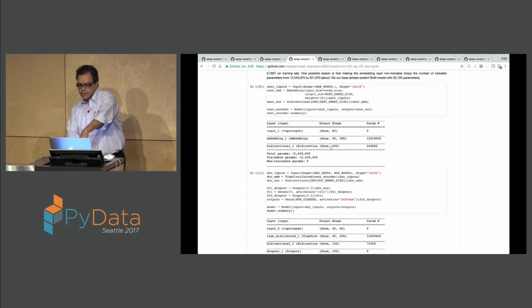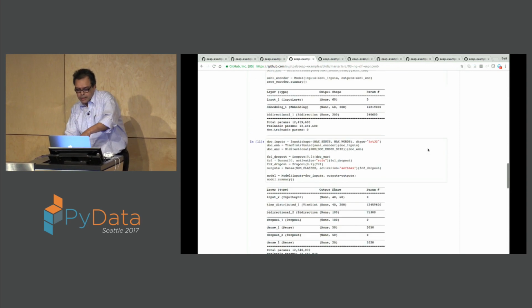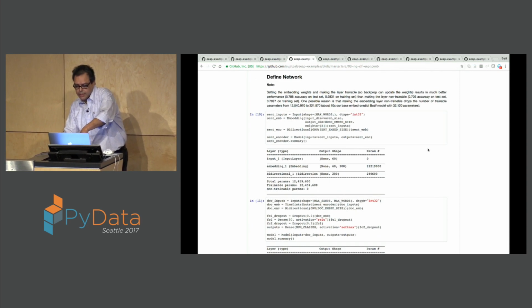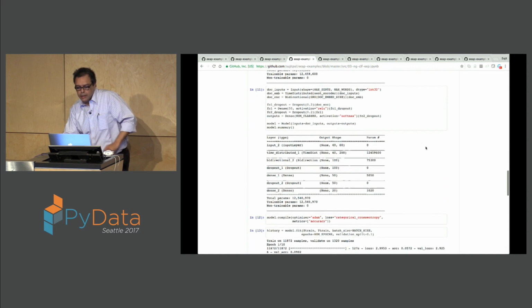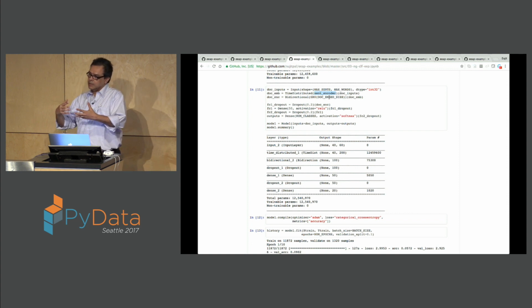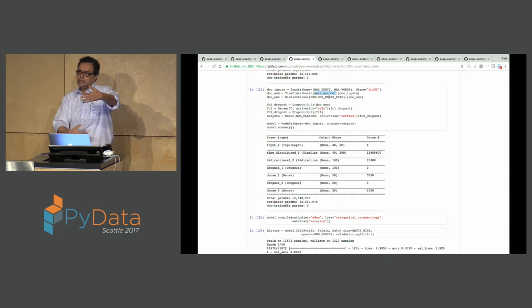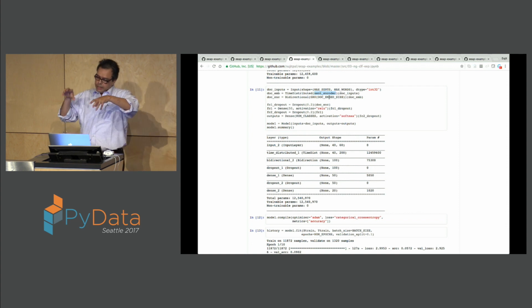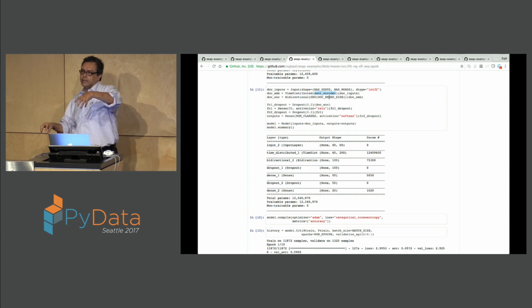None is the batch size here. Then I take my sentence vector, the sent encoder, and I embed it in my document vector. So I have my inputs. My embedding is basically a time-distributed version of the sent encoder. Time distributed says that on the second dimension of my input, I spread the sent encoder across all of the dimensions.